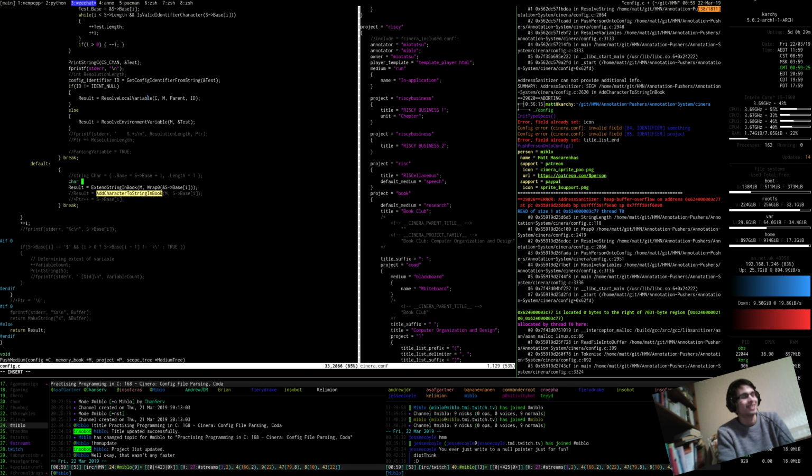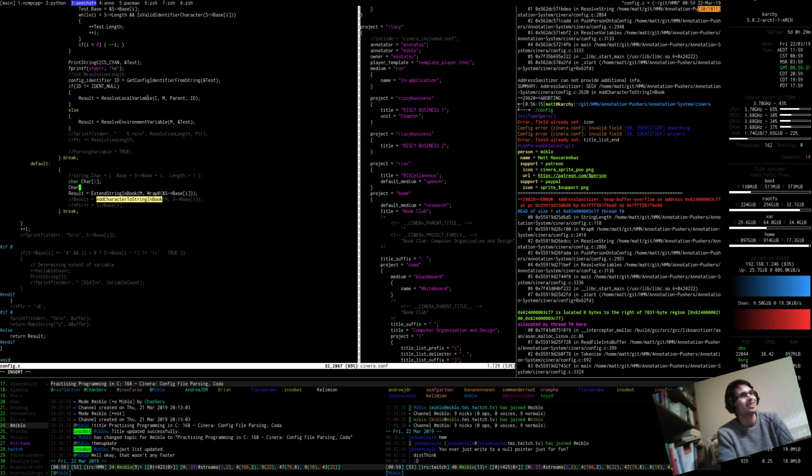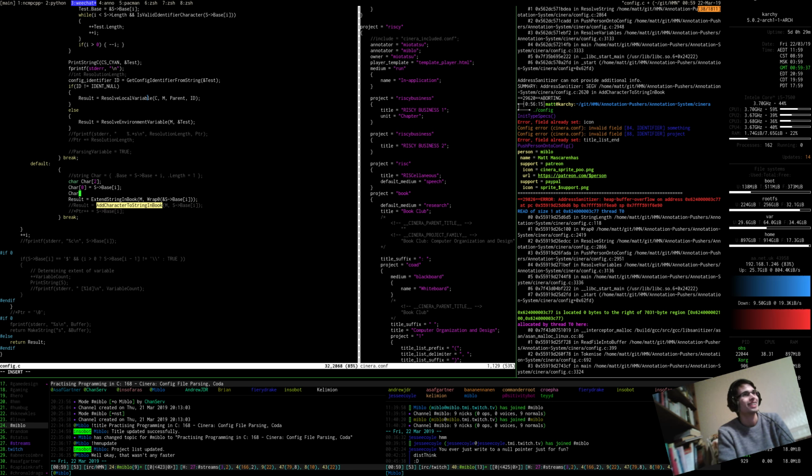Car, two of them. The car at 0 is equal to the S base, and the car at 1 is equal to a null. And then we wrap that.